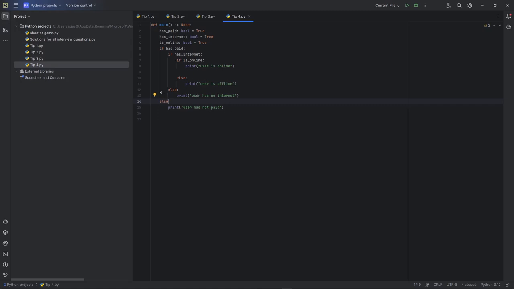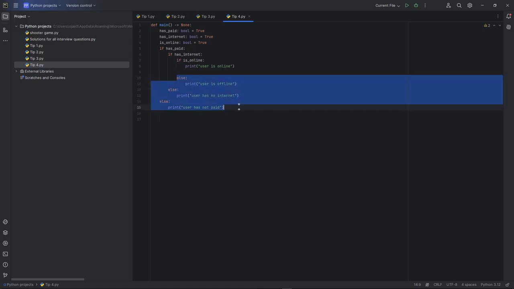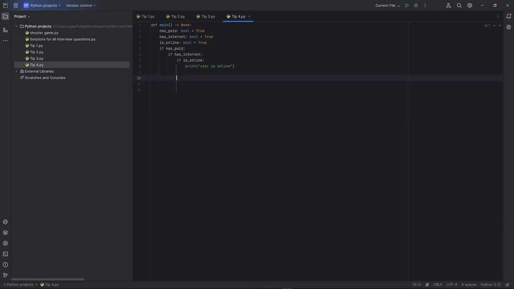So to fix this, what you can do is delete all of this, and then here, instead of doing all of this, I'm going to remove these extra lines, they are kind of useless.